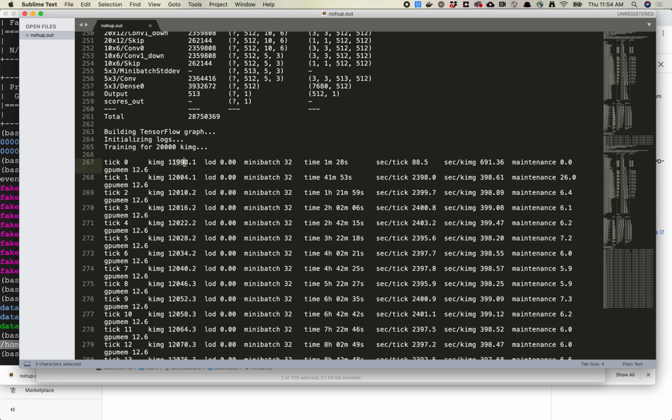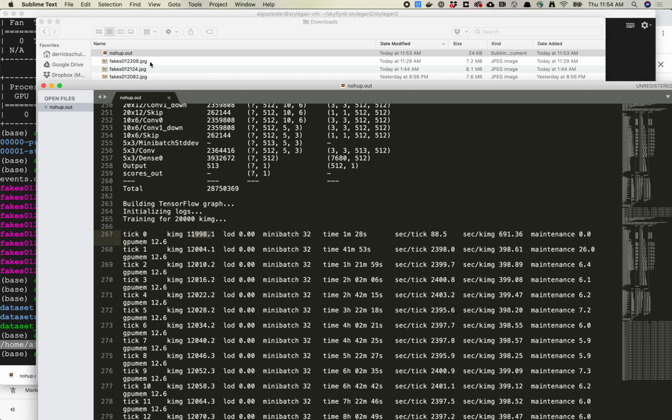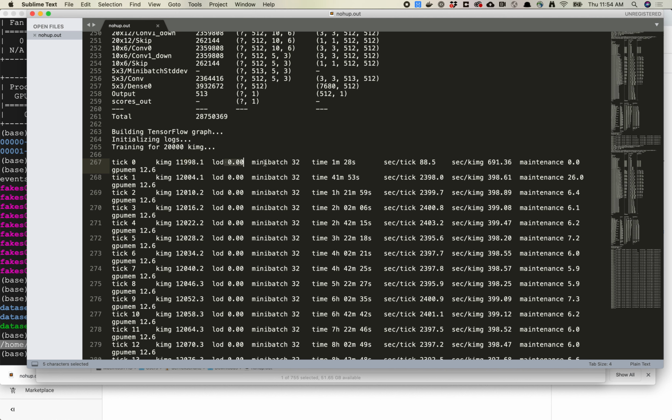In this case, this is listing the k image. So it started at around 1200. Realistically, what was I looking at here? I was looking at 12208, so this is about 200 plus k images in. This is the mini batch, it is 32. I'll talk about mini batches in a different video. Essentially, what I look at is how long it takes to train a tick. On a P100, it looks like it takes about 40 minutes. That's pretty common, I wouldn't expect anything faster. On a V100, you'll probably hit like 30 minutes. So it is faster, but you have to balance out the cost with how quickly it performs.